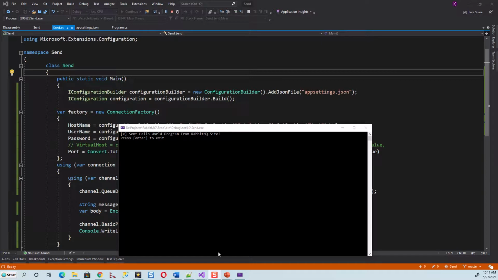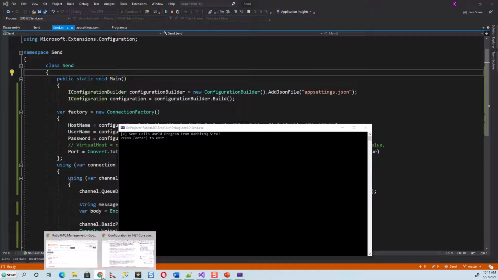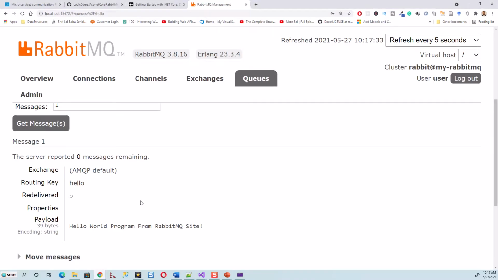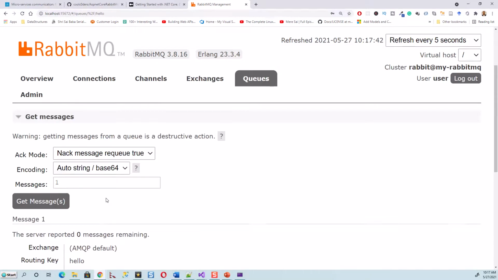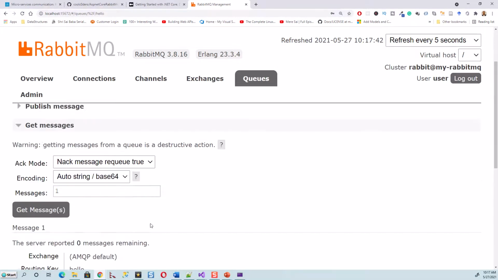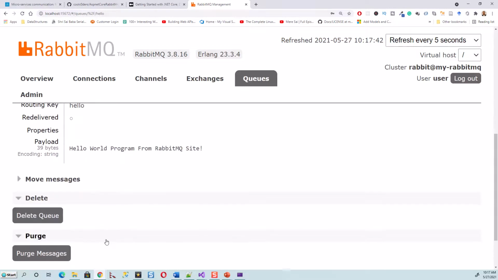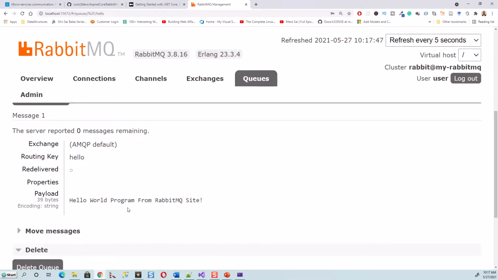Now let's see this message on the RabbitMQ dashboard. Here, under get messages, there is one message, the routing key is hello, and you have got this message, hello world program from RabbitMQ site. You can see this is the payload. So you can see everything that is happening on the RabbitMQ admin dashboard.